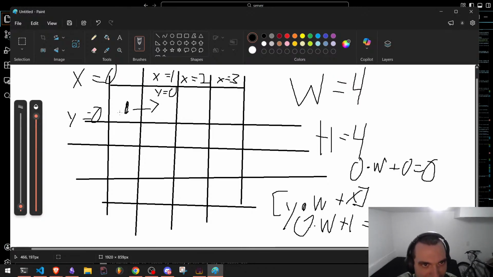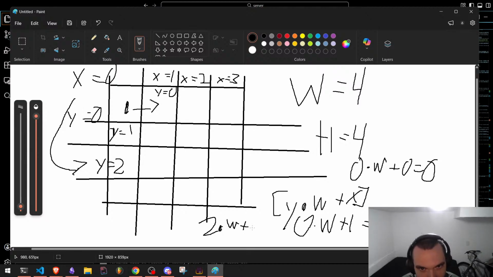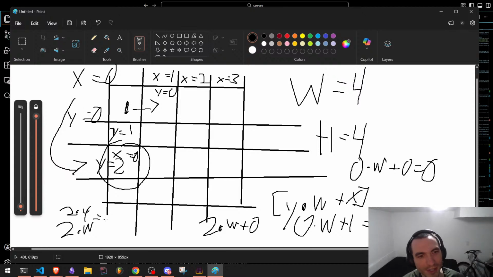And so let's say that y is 1 down here. Y is 1. Y is 2. Let's go to the second row. So now you do 2 times w plus 0 if we're looking at this cell. X equals 0, y equals 2. 2 times w is the same as 2 times 4. Remember, the width is 4, which is 8.